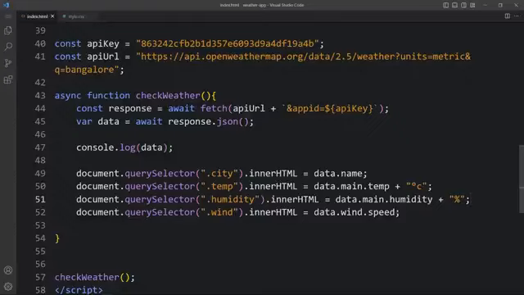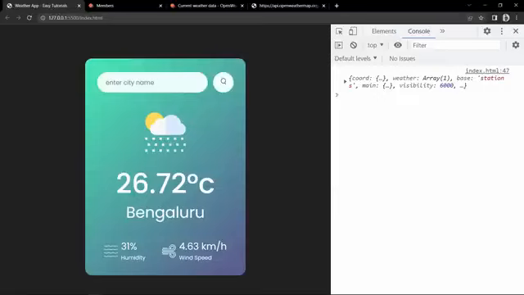And in this speed let's add the plus and colon space kilometer per hour. So you can see this one degree Celsius, then 31% and 4.63 kilometer per hour wind speed.